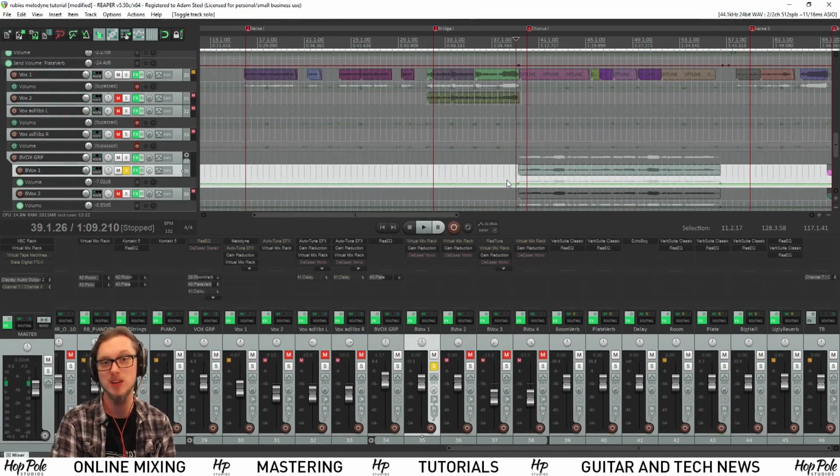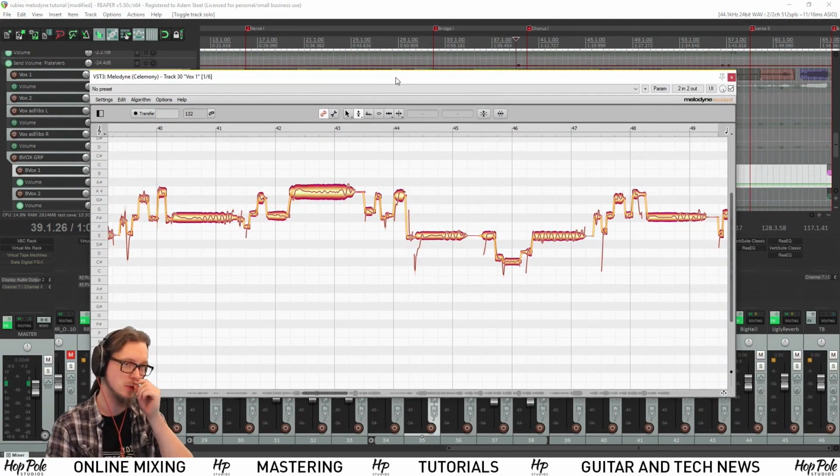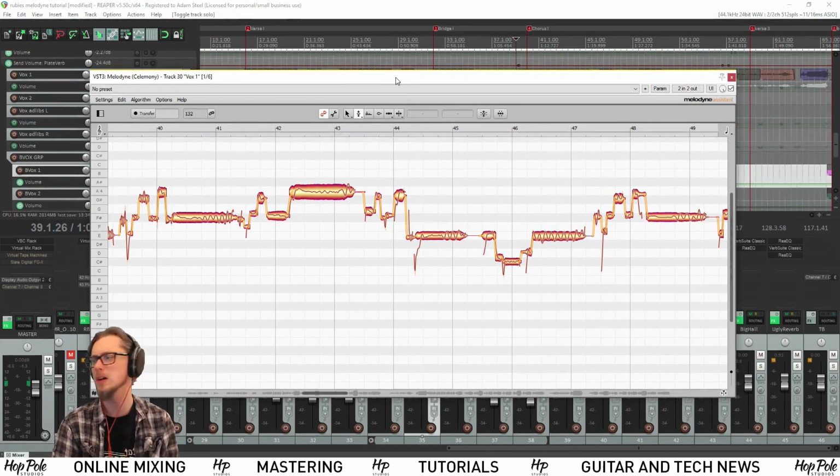I'm Adam Steele for Hot Pole Studios, and today we're going to talk about Melodyne, specifically Melodyne Assistant. Melodyne Assistant is one of the 4 versions of Melodyne that there are now. So let's quickly go over the differences. There's Melodyne Essential, which is the cheapest option, but as far as I'm concerned is essentially useless because it doesn't do much. Melodyne Assistant, which is this version here, has all the features that I need to do things like vocal tuning. There's Melodyne Editor is the third one, which is a lot more expensive and has polyphonic editing, and also you can put custom scales in, neither of which are something I need.